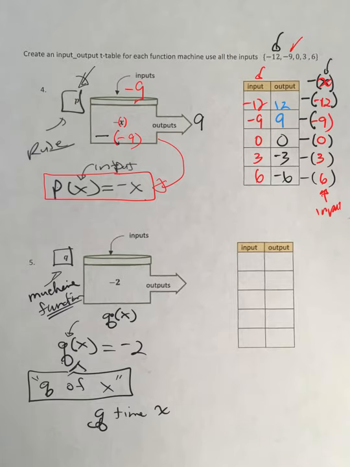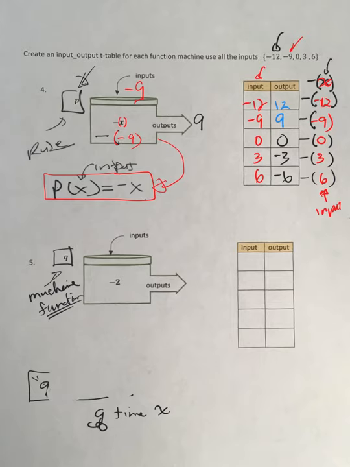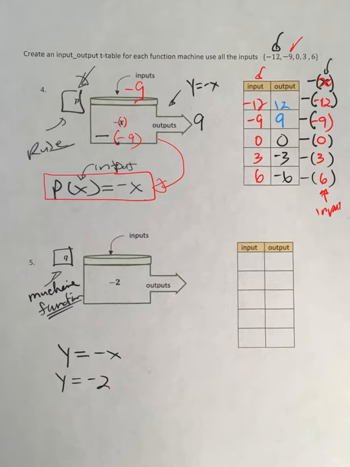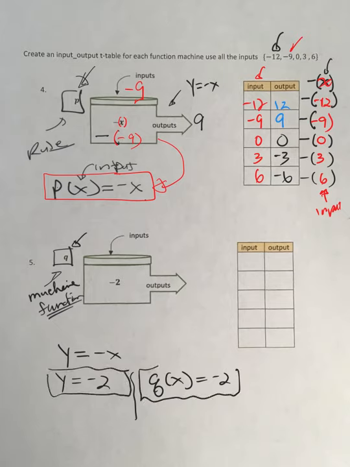When you get into higher level math, we tend to work with a lot more than just one function. So if we're working with more than one function, we like to use the function notation instead of y equals negative x. Like I could have written this one as y equals negative x. I could have written this one as y equals negative 2. But when we're working with multiple functions, we like to name the function, and we like to use q of x equals negative 2. So different styles of writing the functions. And for right now, we're just practicing putting things into the machine.